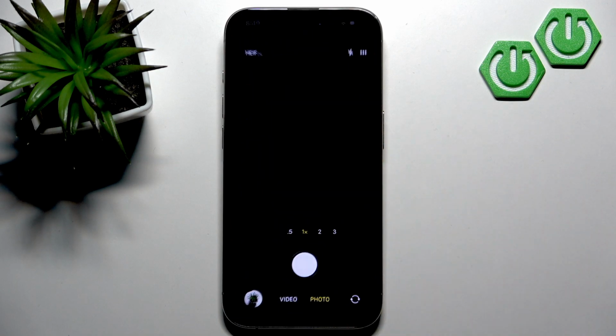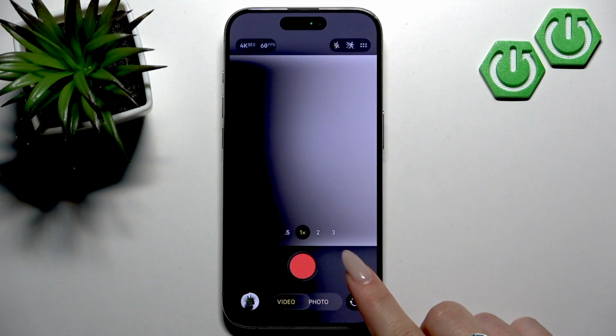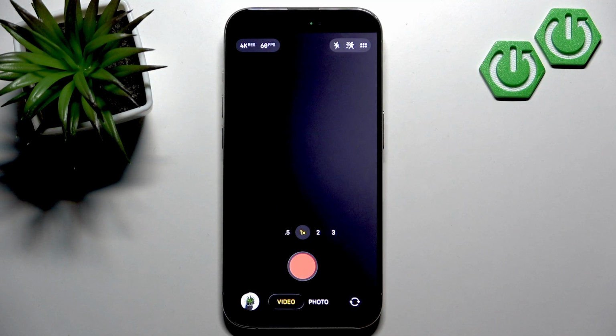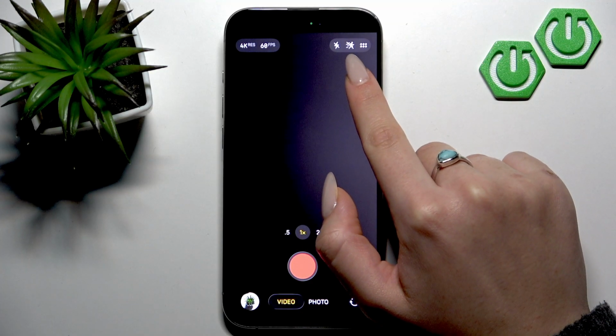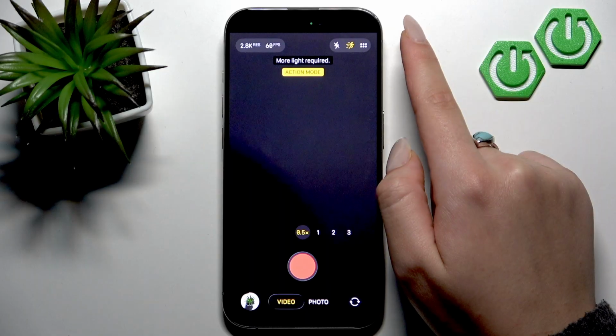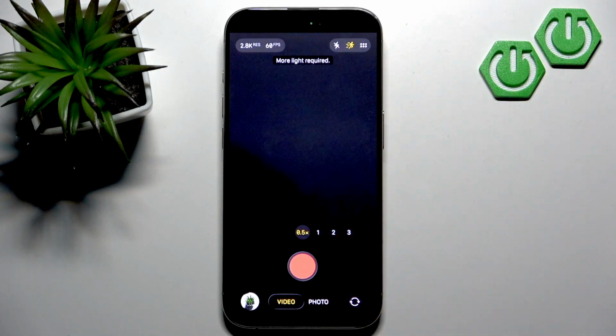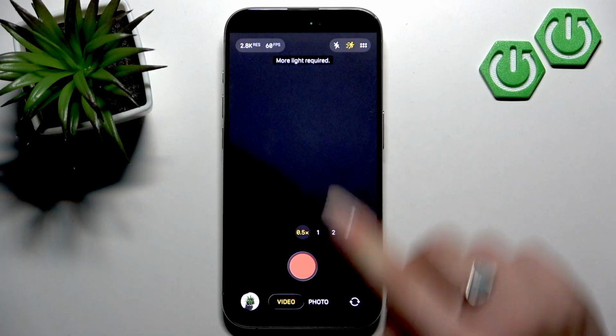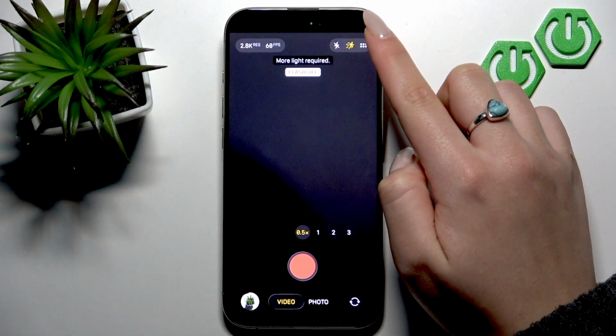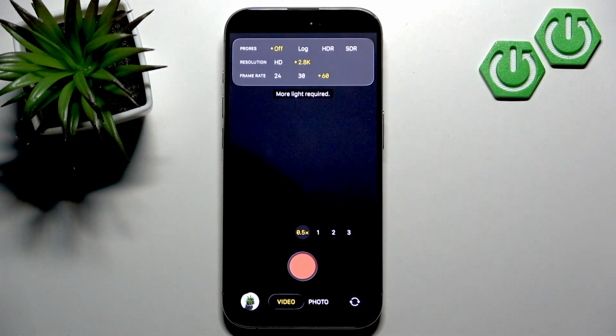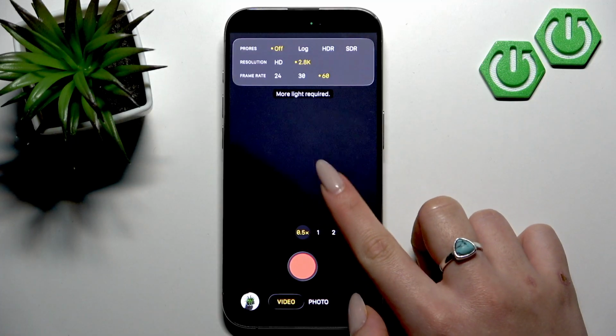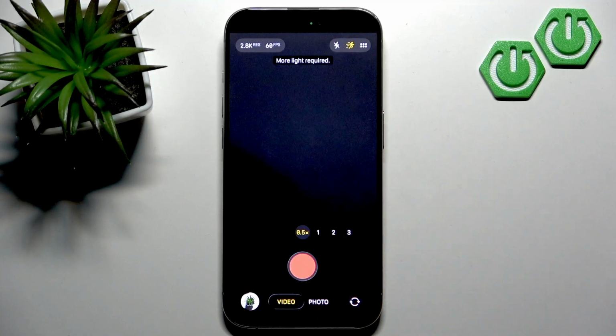So first of all, let's launch the camera application, and now let's switch to video mode. You want to tap this icon with a running person, that is action mode, and you can see that it's enabled. Now additionally you can turn on the flashlight if you need that, and in the top left you can change some additional settings. Okay, and now all we're gonna do is press this record button to begin filming. Okay, and I feel like that is basically it.